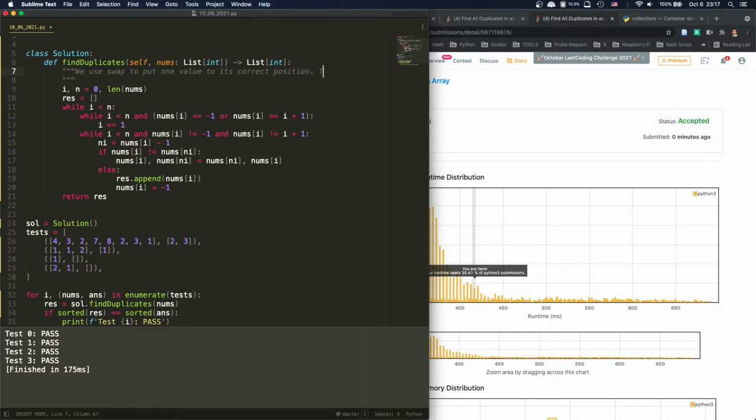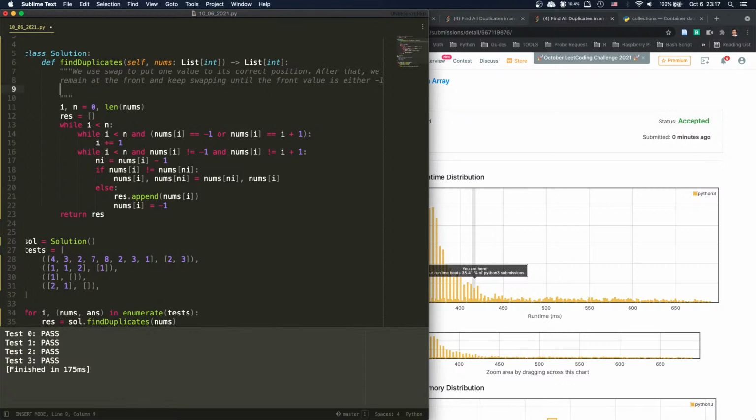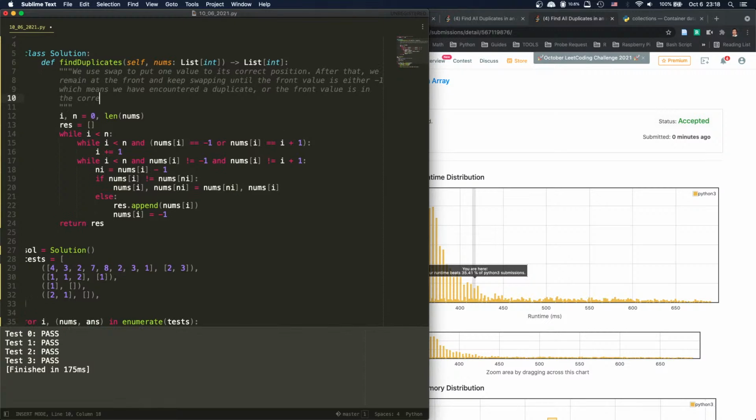And then after that, we remain at the front, and keep swapping until the front value is either -1, which means we have encountered a duplicate, or the front value is in the correct position.